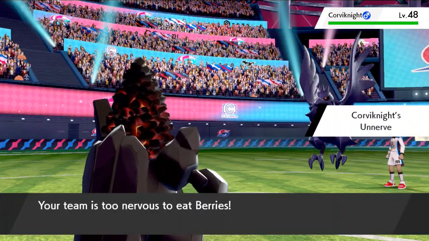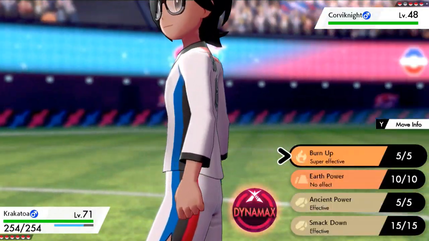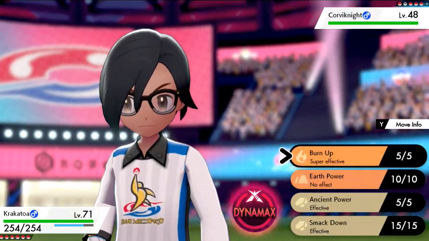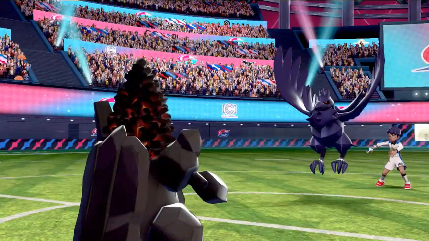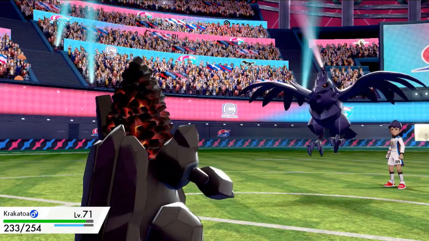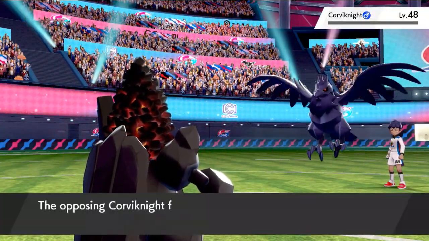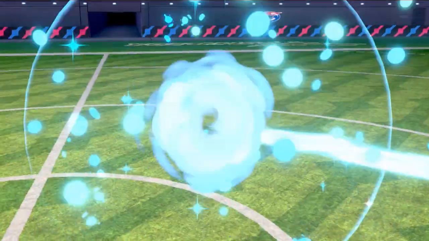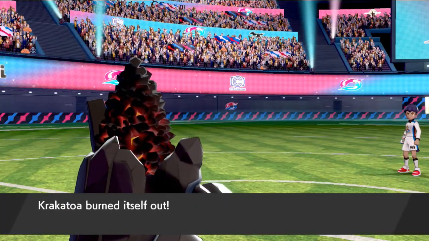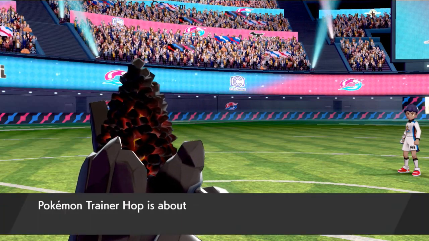One of the main reasons why I switched out Shadow Blade is because of this. Because this guy comes out with a Corviknight. Really burns me up. So guess what? We're going to burn him up. Let's go. Burn up. And of course he's going to come out with a Steel Wing. Not so effective since our fire type covers us. Burn up attack. Burns this Shadow Chicken. Oh, yes. We are dog stomping this guy right here. Oh, yes. I'm actually happy about this one right here.